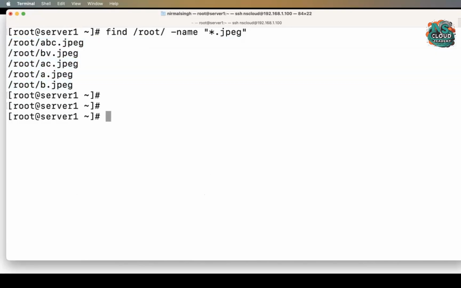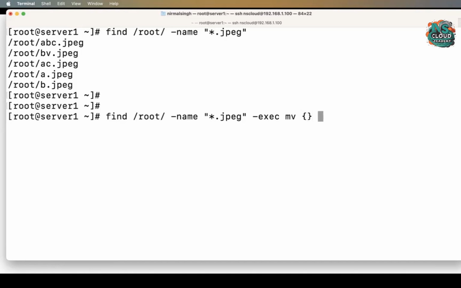In that case, what will you do? For delete we used exec with the rm command. But here we have to move this file from /root to some other location. What command will you use to move? The mv command, and then again you have to close it.